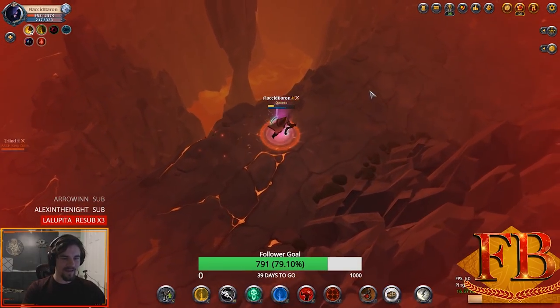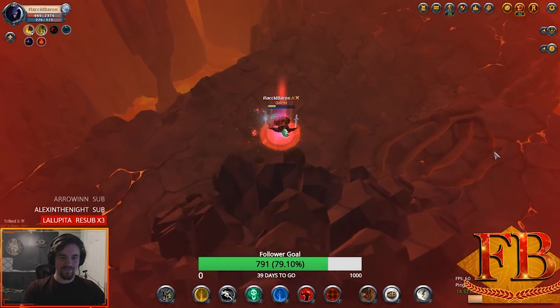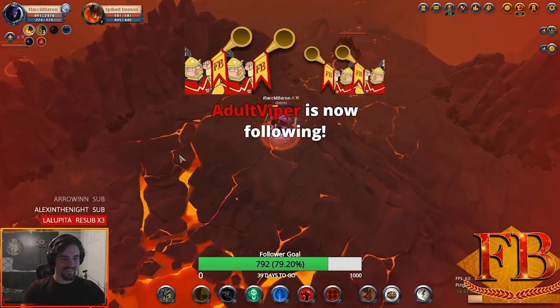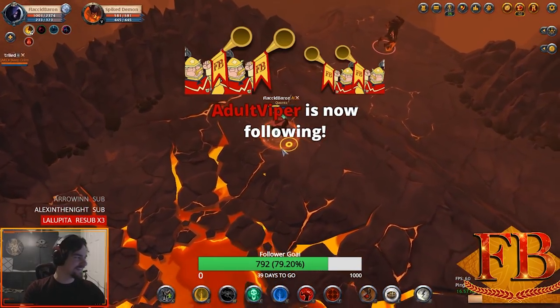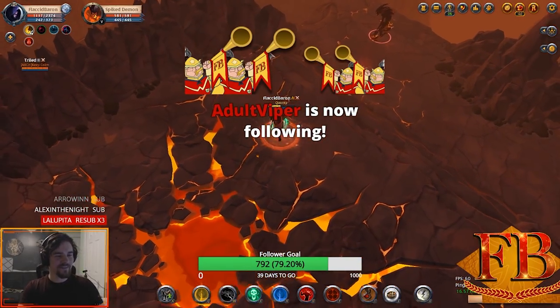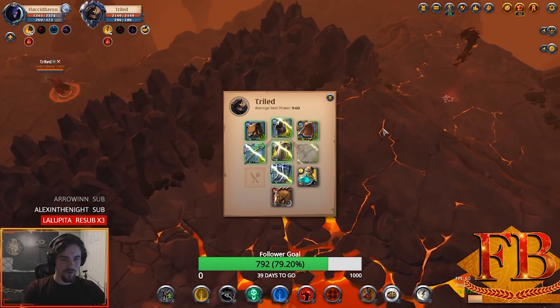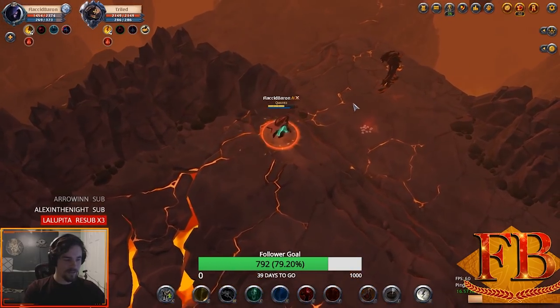Oh god, he's coming back! Guys, I'm scared! I'm scared of this healer! Don't let him near me, please, boys! Come to the Hellgate, save me! Adult Viper, thanks for the follow, man. Yo, what the fuck? This guy's at 4-1, and he's clapping me out right now.